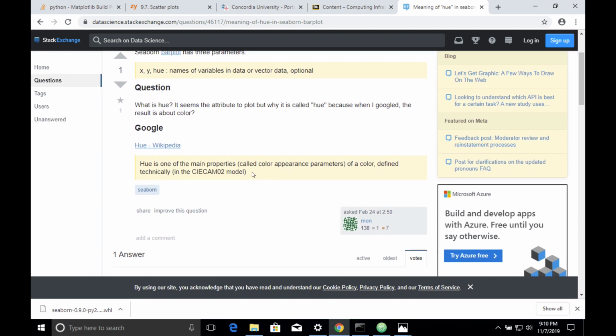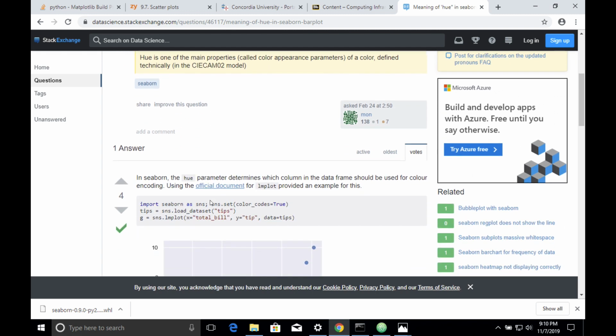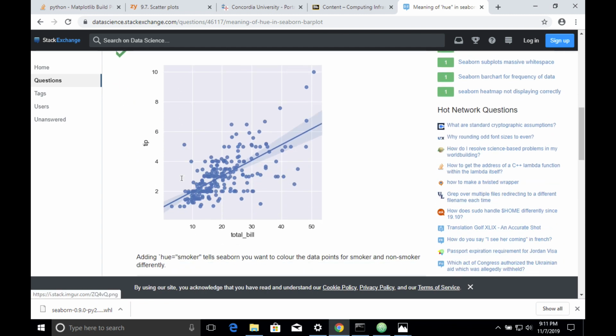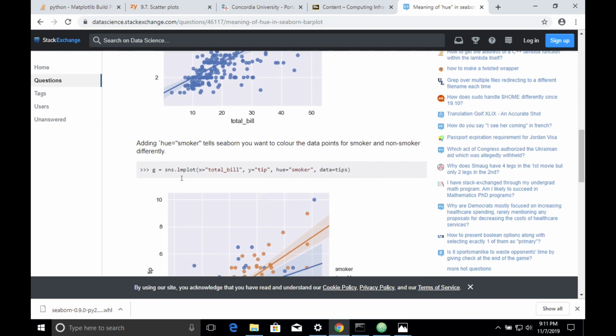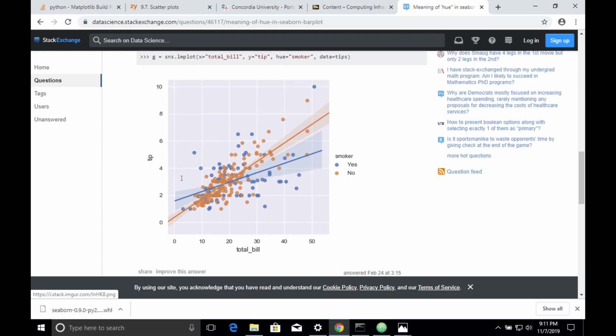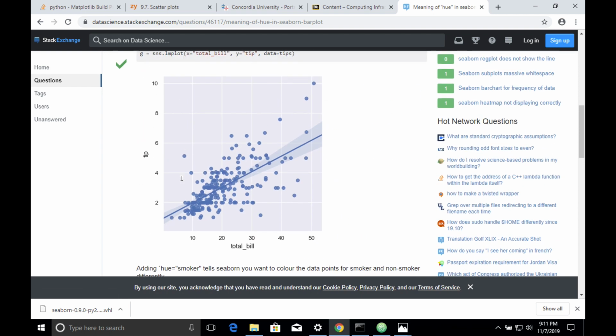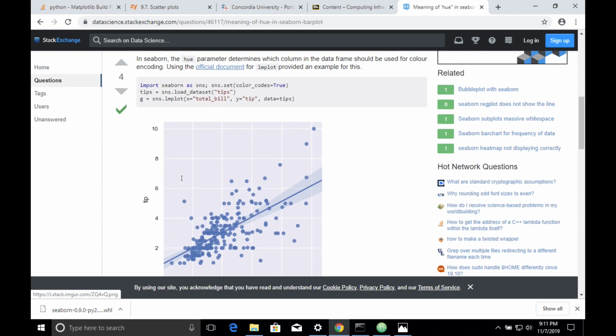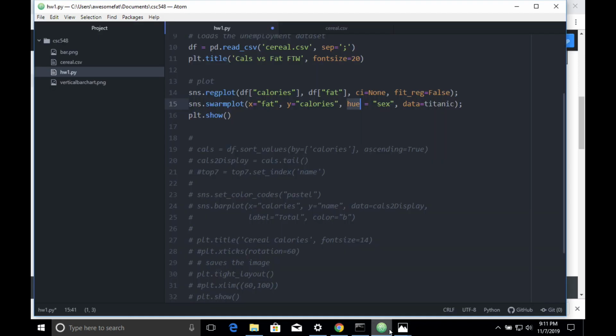Hue is one of the main properties called color appearance parameters of a color, defined technically, blah, blah, blah. It defines which column in the data frame should be used for color encoding. Do we have a reasonable thing to use for hue? I think we could probably just leave it out. Let's leave it out.